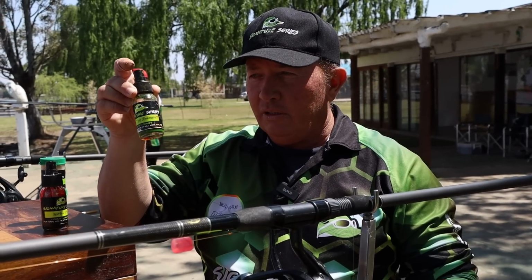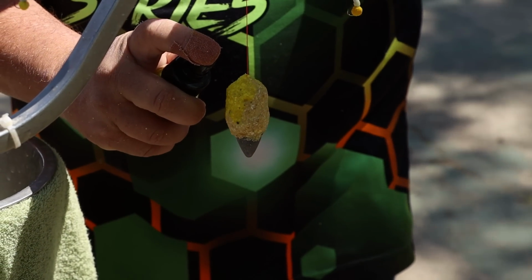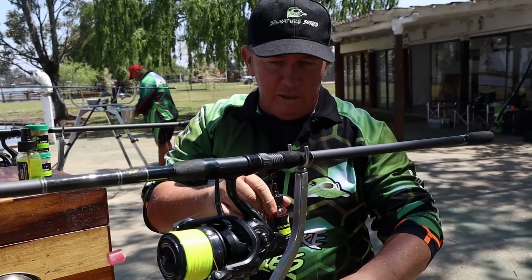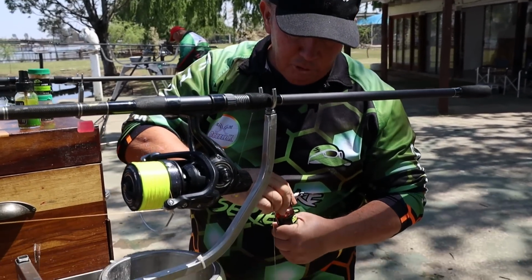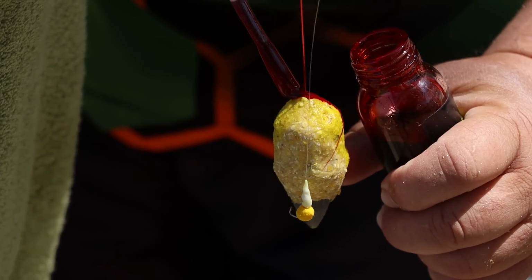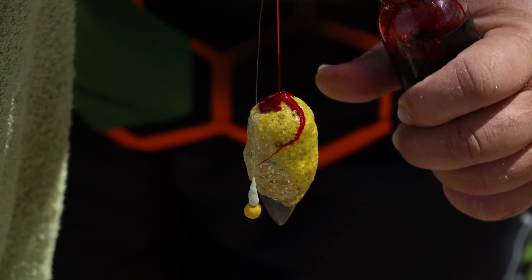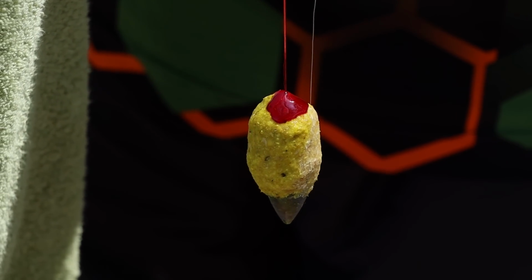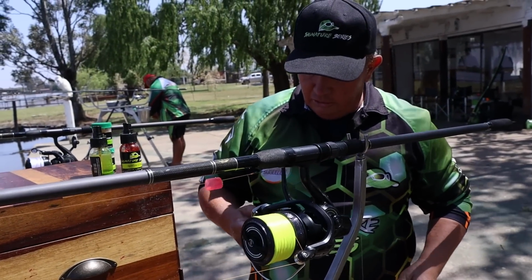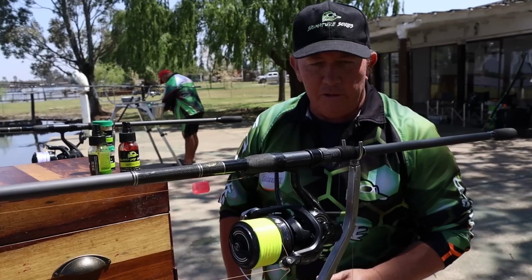Then chop, the original chop. I spray quite a lot of that on the bomb. And then the Spitfire, the reason why I'm not using my Spitfire pump is because it blocked up a bit and I need to clean it out. So, but then I do this. So Spitfire is also a nice strong clove dip. Red on the bomb, green in the water, and that catches a lot of fish everywhere in South Africa. Make sure you get that when you come to Klipdrift.